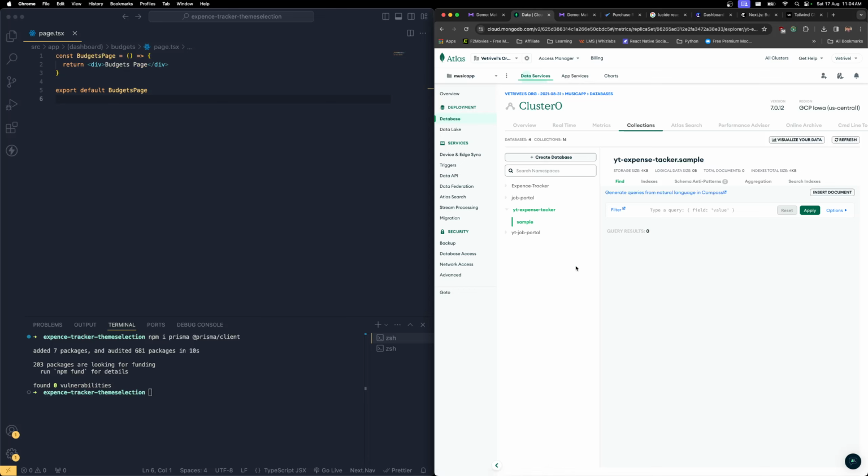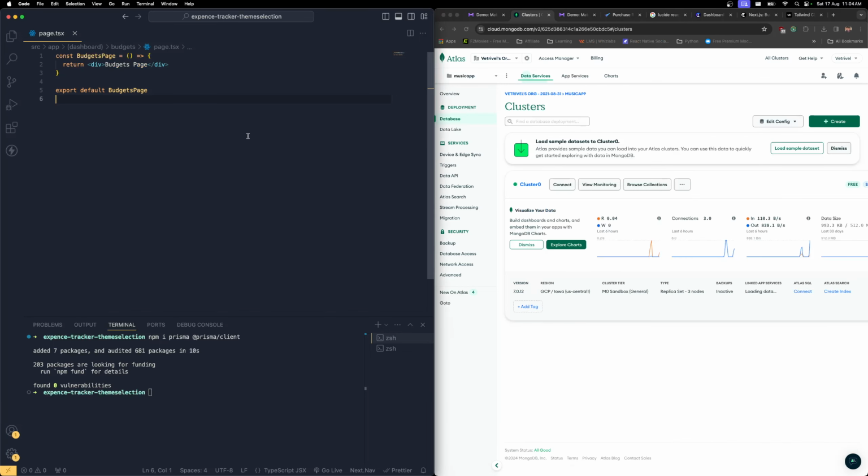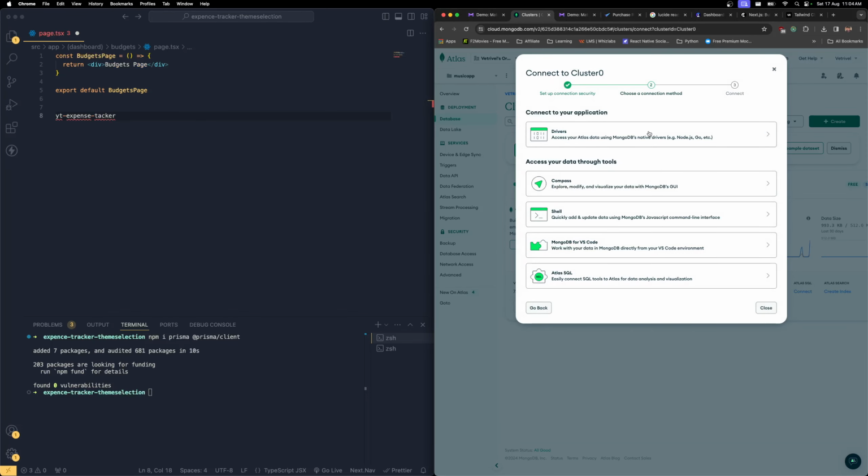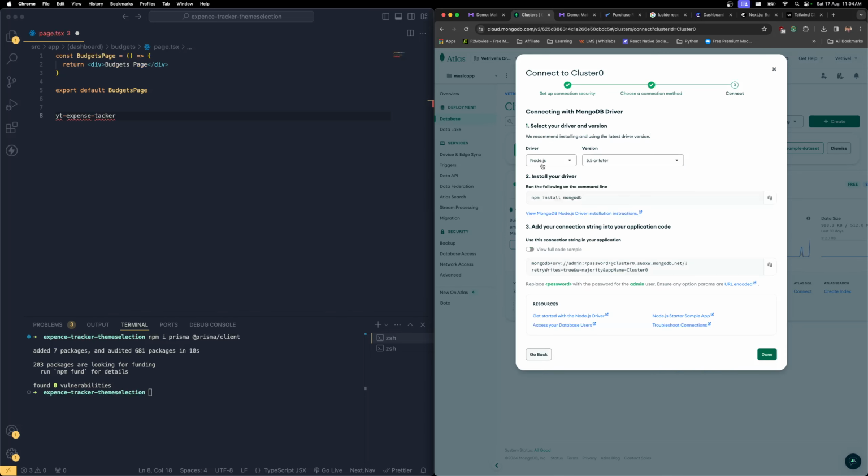So I don't need this table. If you don't need it, we can delete it later. Okay, so now I have this. So all I have to do is to get back over here. So let me keep the database name over here because I don't want to miss it. So you need to click this connect option. And if you expand this drivers options, you can see we are going to use the Node.js and all those things. So here you can see this is the connection string.